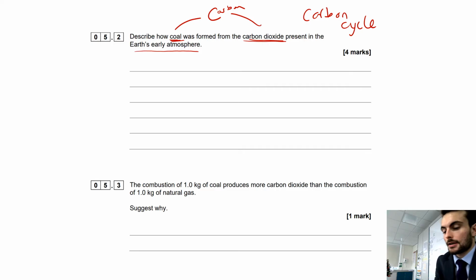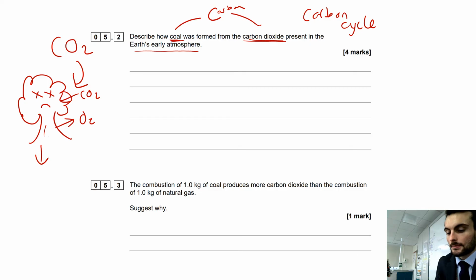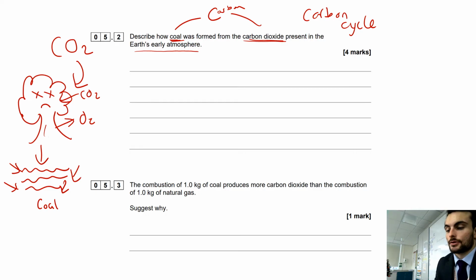So first thing we need to think about is, where does the carbon dioxide go? The most obvious one, where is it used? It's used by things like plants. Okay, here's a tree, a lovely tree. Carbon dioxide goes in, comes out as oxygen, so therefore the carbon is trapped in the tree somewhere. Okay, the tree dies and then it gets trapped underground, and then pressure, lots of pressure, and that's how it ends up compressed as coal. Okay, so that's kind of where the coal ends up going.